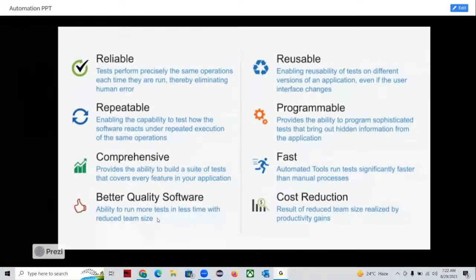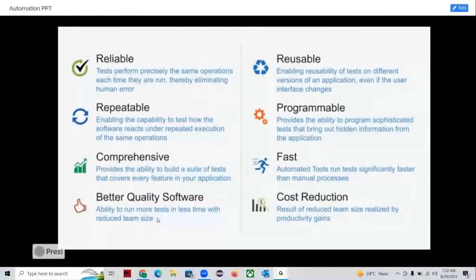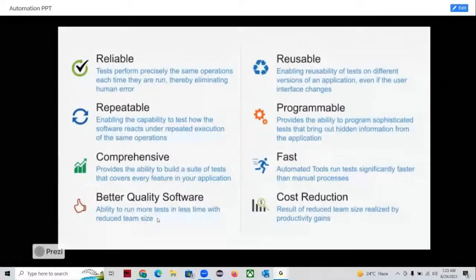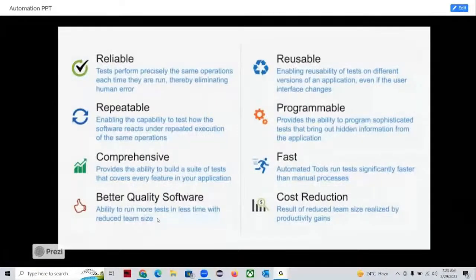At the same time, the project manager is not interested in spending that much money on the testing team or testing department. So with automation testing, the project manager hears keywords: reduce team size, cost reduction, less time. These are the three keywords that any project manager would love to listen to, and spend hours and hours thinking about, what if we do this? Whenever there is reduced cost and reduced team size, the project manager is always happy. That is the reason most companies are encouraging automation testing. Got it?